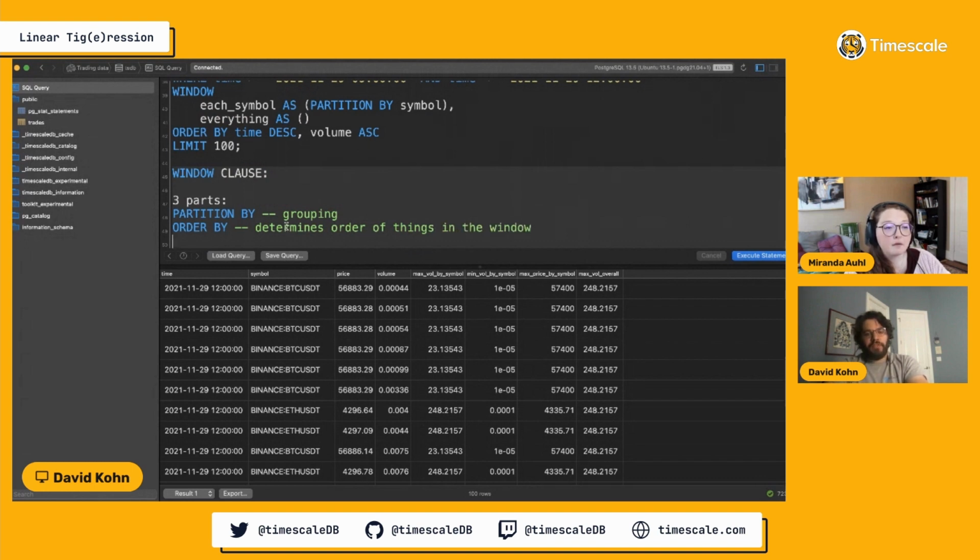And then we can also have some sort of limitation, and really it's a range or rows, and it's a statement that determines what rows around the current row we can see in our window. And so you have to have an order by in order to use range or rows. Otherwise, there's no way to determine an order, so I wouldn't know what's around it. But if I have an order by, then I can use range or rows. Does that make sense?